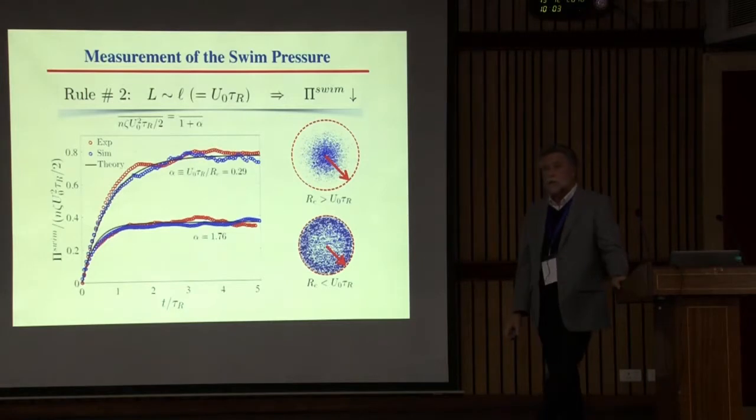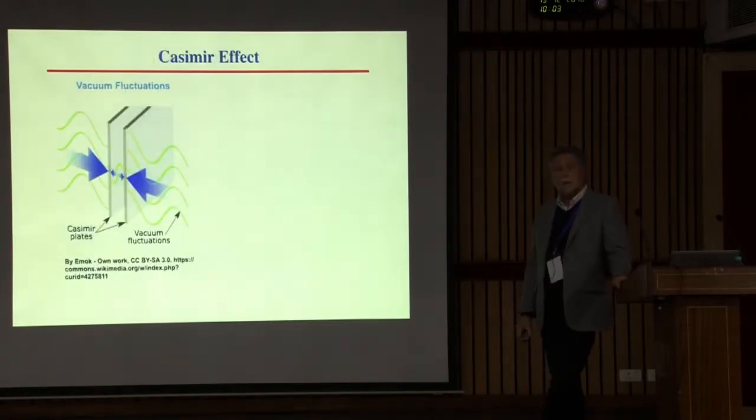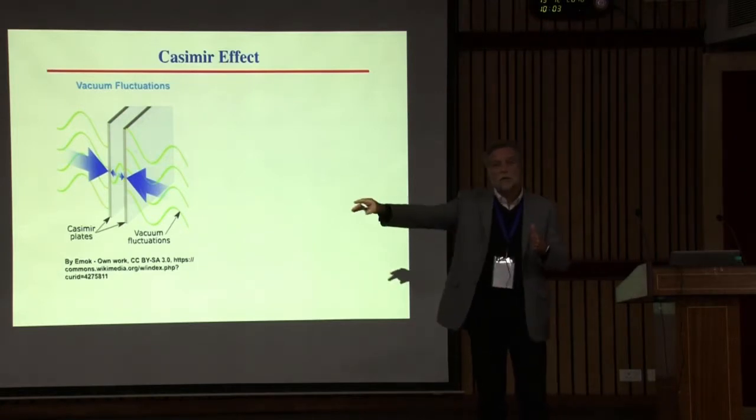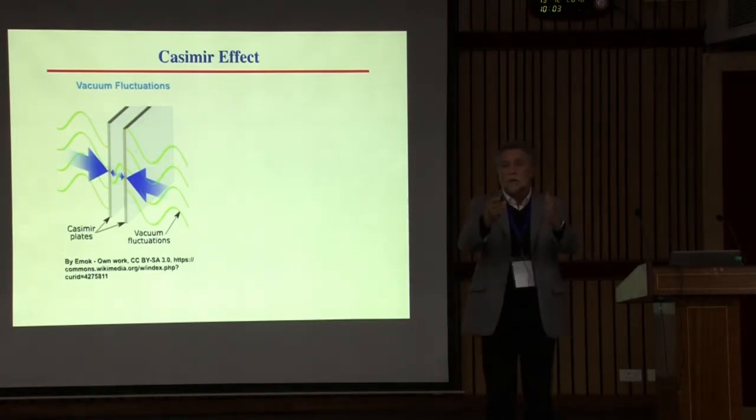That's a phenomenon which is well known. It's called the Casimir Effect. I don't know any quantum mechanics, but I can read Wikipedia. And so what the Casimir Effect is, you put 2 parallel plates. The vacuum fluctuations are unbiased outside, but they're restricted between the 2 parallel plates. That results in an attractive force between those 2 parallel plates.